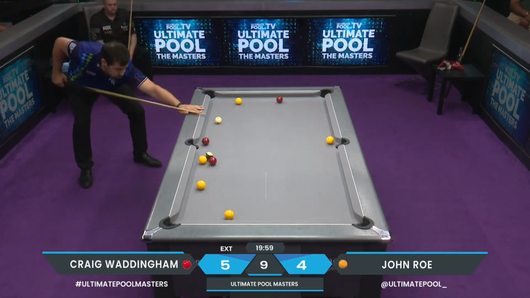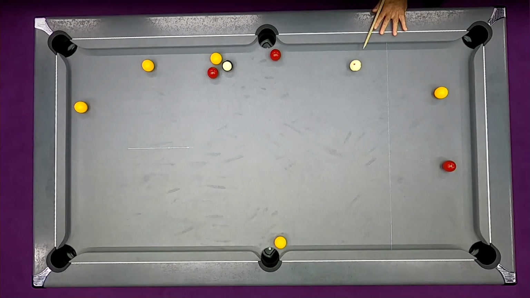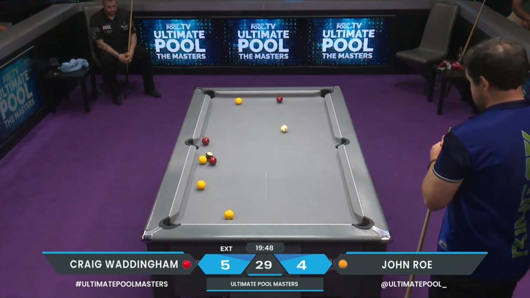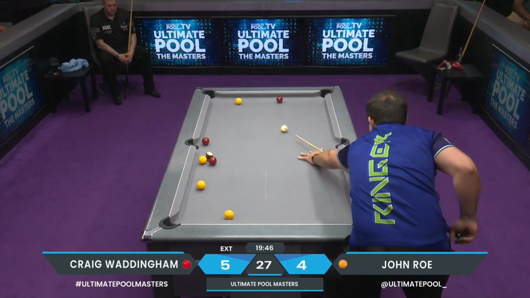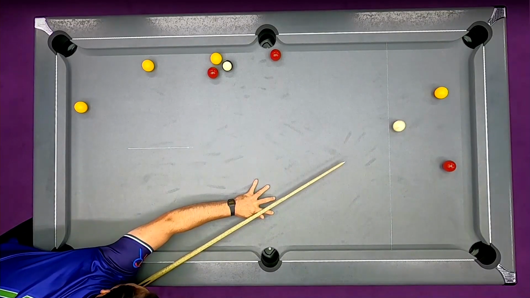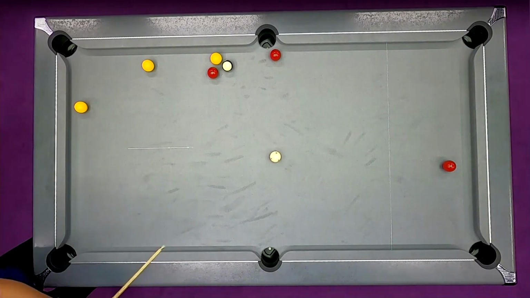So you don't really want to pot this, do you? It's like, yeah, you don't really want to pot it because you want balls on the table. It's now 3 each on the ball count. So John's having a dip here. John's going to play this, leave himself high on the one on the back rail. Easy then, John. Easy then.